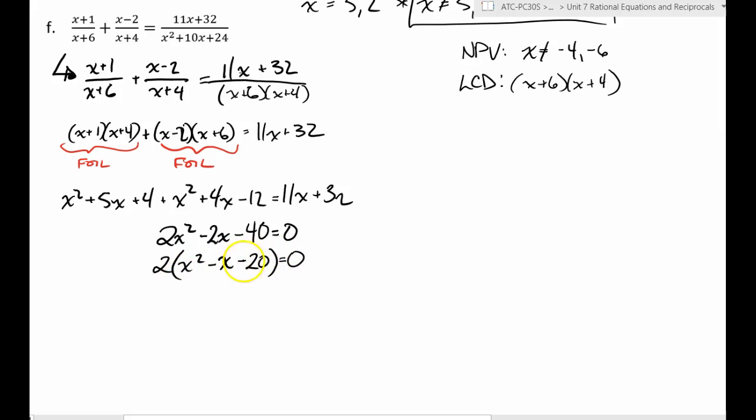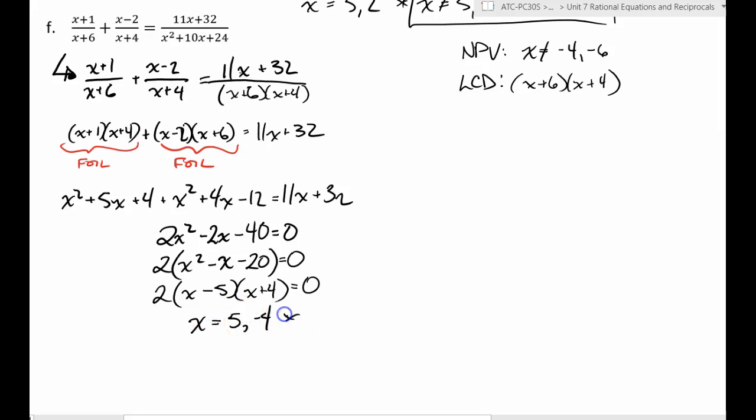And to factor this further, 5 and 4 are factors of 20. So it's going to give me x minus 5, x plus 4. And I know that it's 5 that's negative, not 4, again, because that middle term is negative. So when I add these together, I'm going to end up with negative 1. And so finally, x would be positive 5 or negative 4.